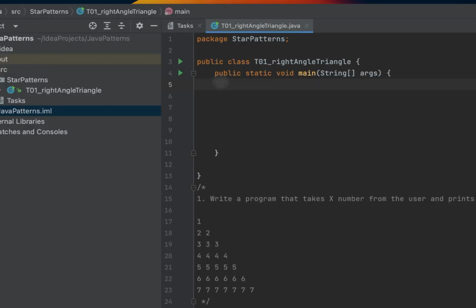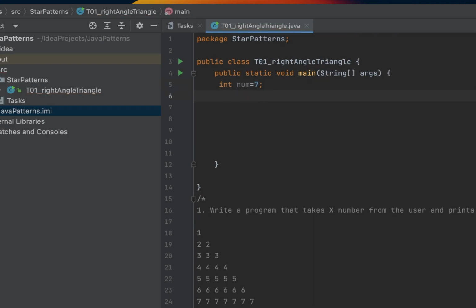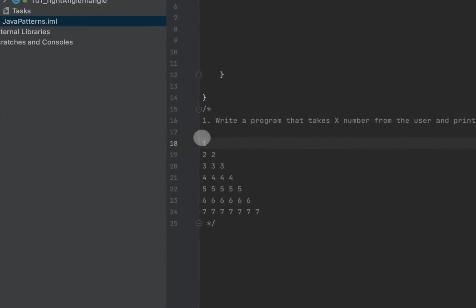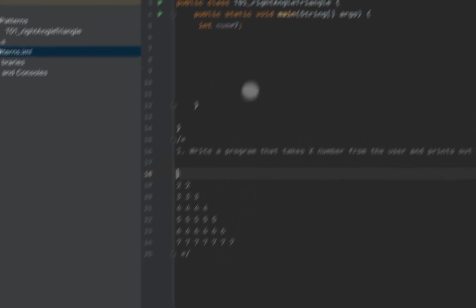Inside the main method, the thing we're going to do is initialize an integer variable to tell us how many rows we want to print. In this case, we're going to choose 7. Now, we need to print rows and columns. And by now, we all should know that a row runs horizontal and a column runs vertical. So in our example, we have 7 rows as well as 7 columns.